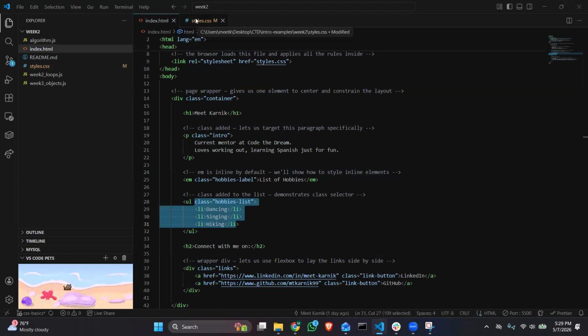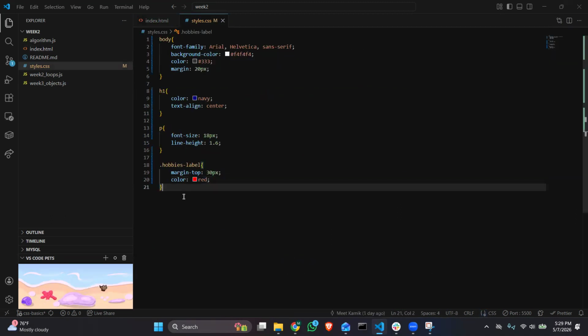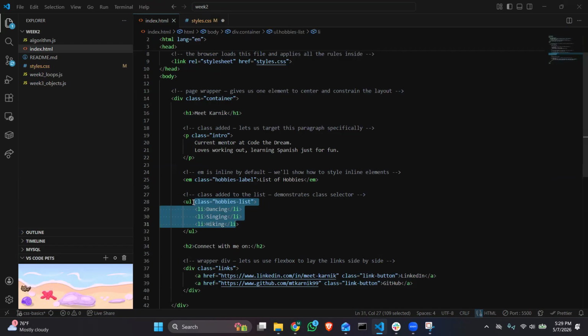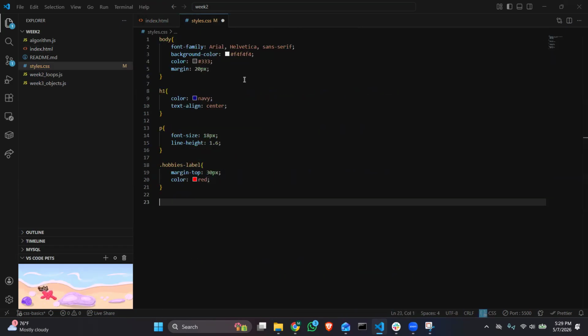And then let's try to move on and style the list elements. Since these elements are inside this section, we can just target them a bit more specifically with a descendant selector.